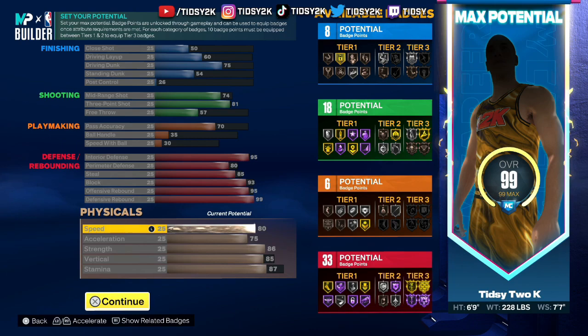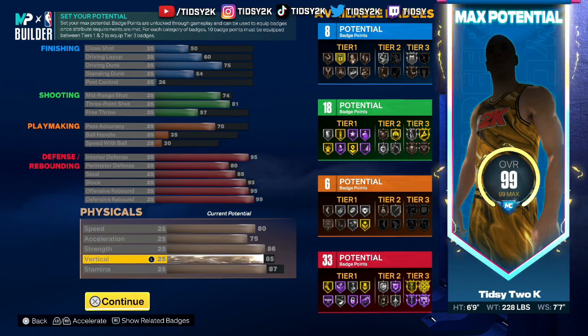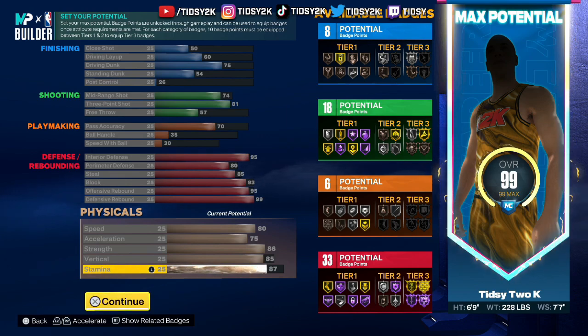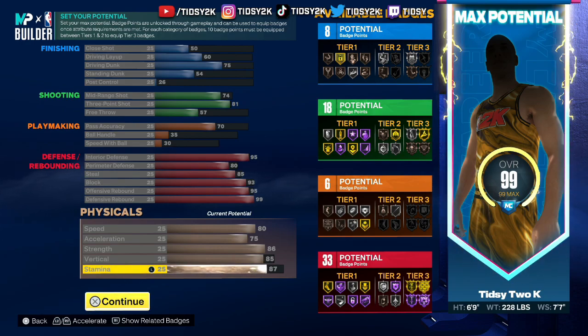And as well as that, 80 speed, 75 acceleration, 86 strength, as we mentioned before. That's why we went with the weight to get the gold brick wall. 85 vertical and 87 stamina. This 85 vertical has been very, very good with rebounds, especially with the high rebounding rating and a very high vertical. You're going to be snagging those taller centers. And stamina, 87, that's more than enough.